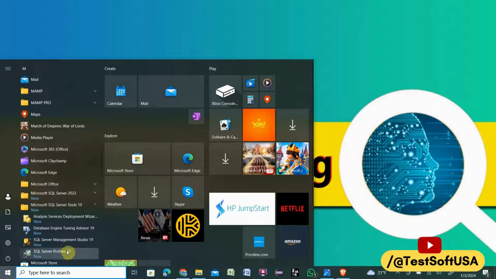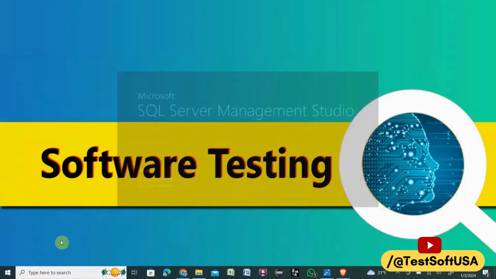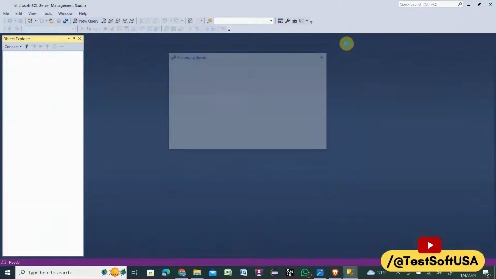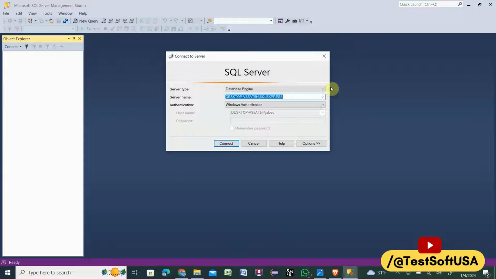If you go to the drop down, SQL Server Management Studio 19, click over here. SQL Server Management Studio is opening. As the first time open, it takes some time. So here is the server name. It takes Windows authentication. Then click connect.